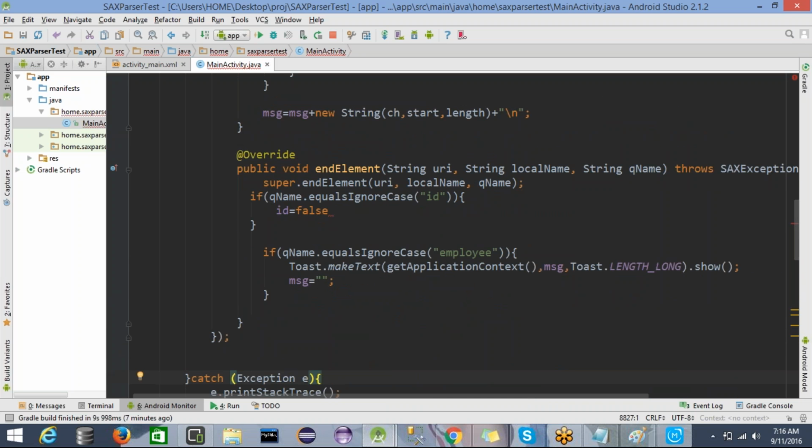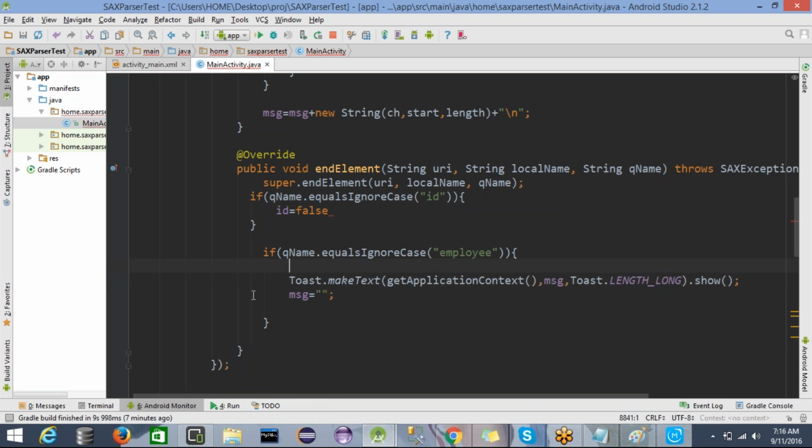Okay, this is one thing. And another thing is, if it is closing the tag with employee, every time don't display this record. When we will display record, we taken a Boolean variable, right? We taken a Boolean variable called found. If found is true, then only display the data. Otherwise, don't display the data. That's it. And make this found is equals to false. Because if you don't make it false, even for the next record also it will be true only by default.